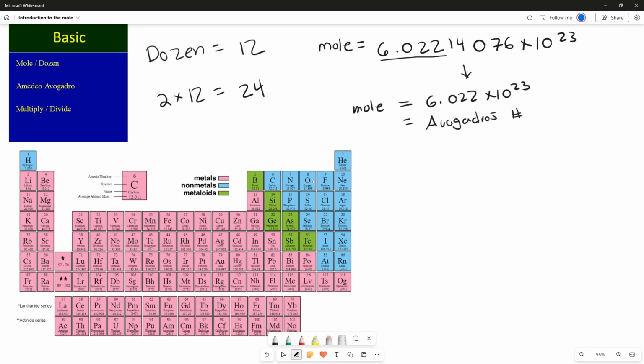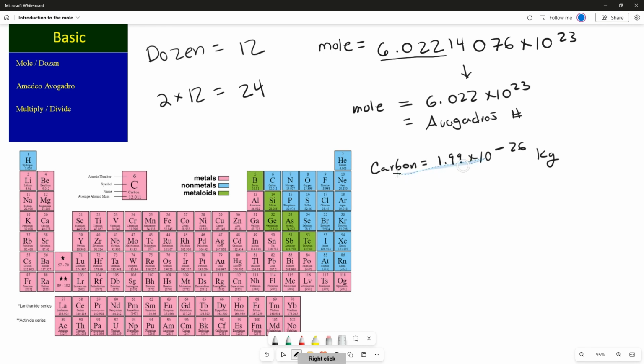Well, in order to do that, you need to know how much of each element you're working with. And the problem is, each of the elements are extremely small and extremely light. To give you an example of this, if we look at just carbon, one individual carbon atom only weighs 1.99 times 10 to the negative 26 kilograms. There's no scale on Earth that can measure 1.99 times 10 to the negative 26 kilograms. So how are you going to be able to accurately measure out a certain amount of carbon if you want to react it with something?